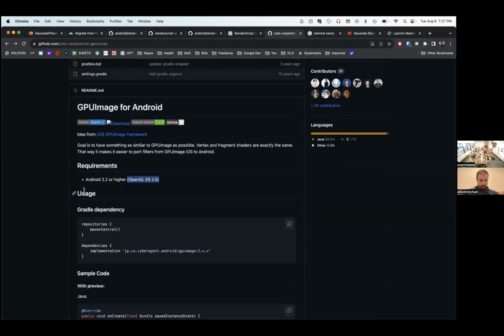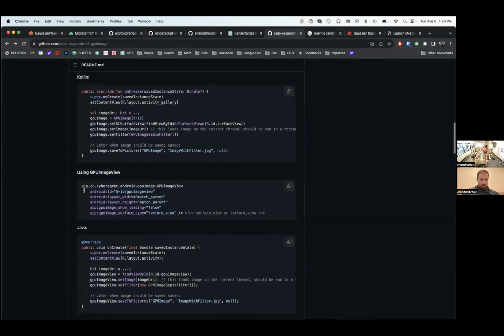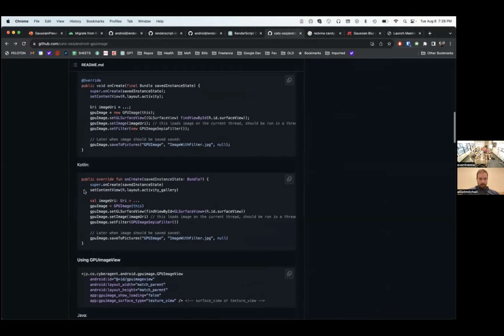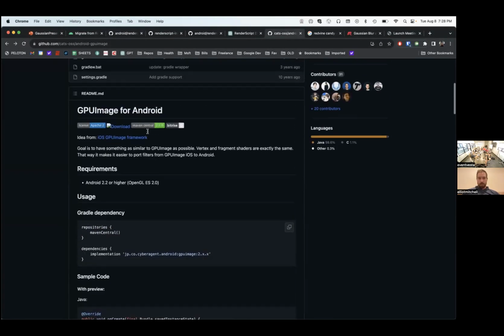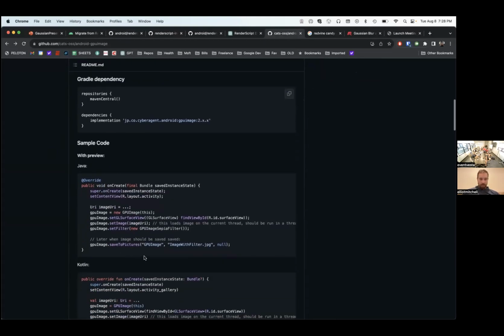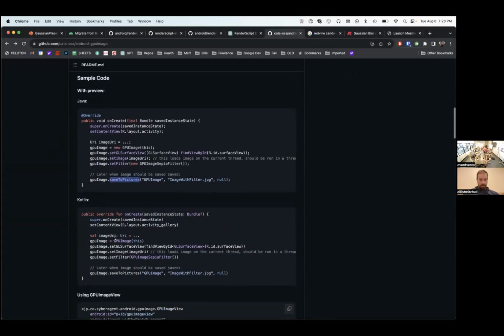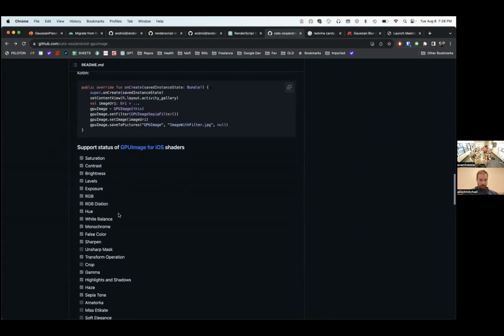I have it pulled up here somewhere. And you see this in a lot of code bases. You see a lot of bits and pieces of GPU image and GL surface view. I'll tell you that the freelance job I do for Lens Distortions, which is a massive photo editing project, they use this source code, and my Microsoft job, which deals with video creation, uses the same exact code. A lot of times they just yank it and then change it up to do specific things. But this also does a ton of functions here.